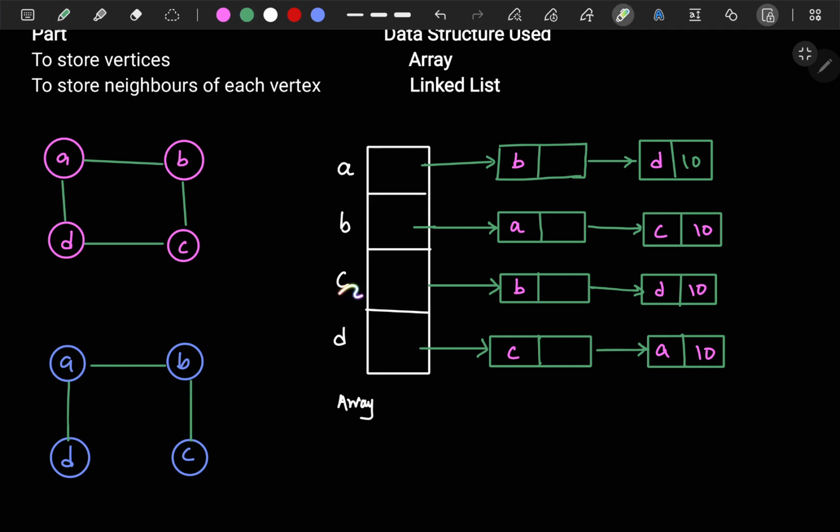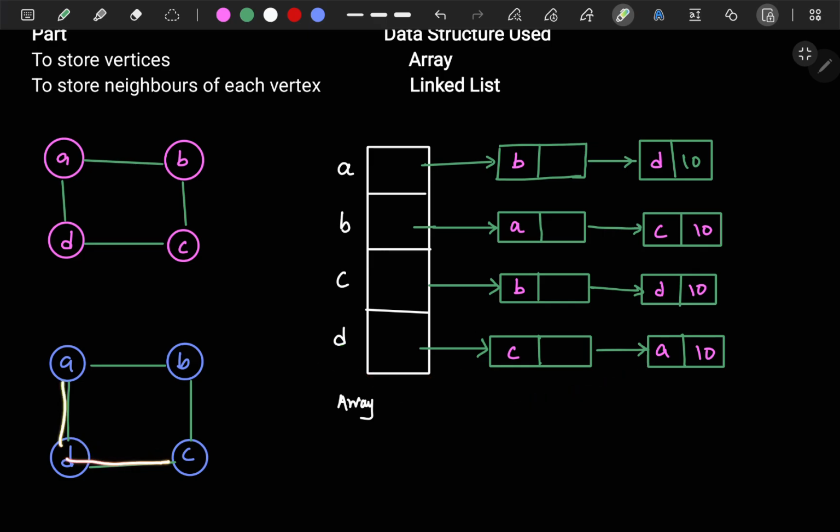Now come to vertex C. From C to B there is a connection, and from C to D there is a connection. C to B is already connected, you don't have to put one more edge. C to D there is a connection, so put one edge. From D to C there is one connection, from D to A there is one connection. D to C, the connection is already there.